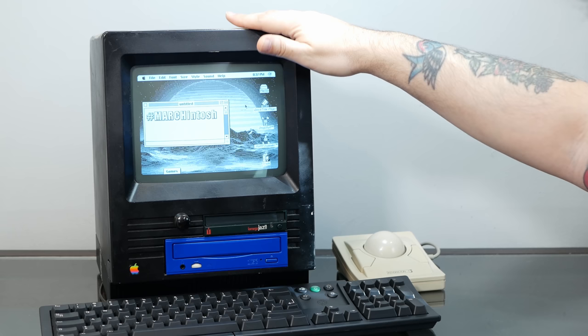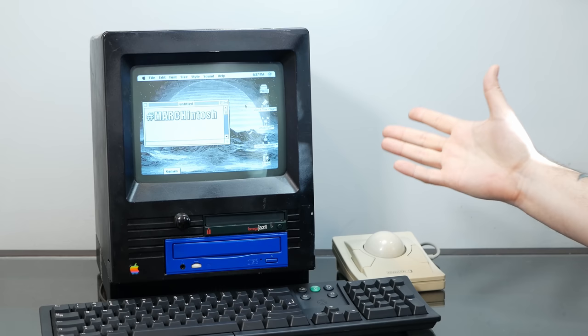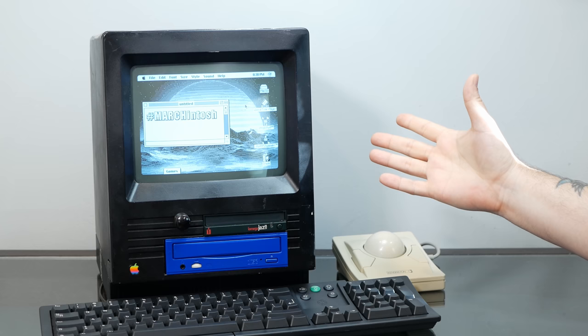So this week, we're going to upgrade the appearance of this machine to match the wonders within. And we're doing it with the magic of Mac Effects. With this beautiful, brand new, injection molded, transparent blue case to take the original black and blue aesthetic to an entirely new level. So stay tuned.